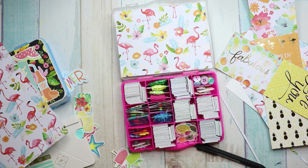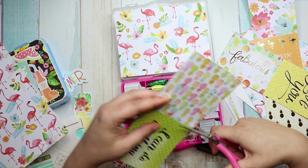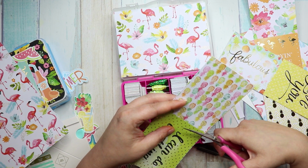And I'm not going to put this in my paper trimmer. I probably could, but I am just going to take my scissors and do it manually. Hopefully the mic. Yeah, I have the mic on. I was like, oh gosh.